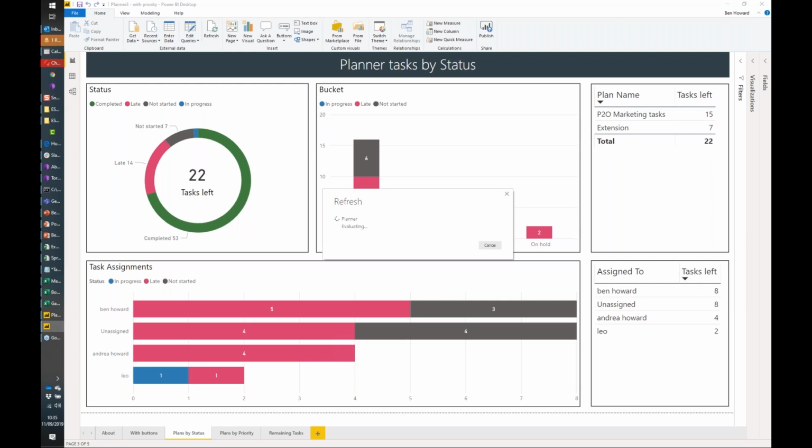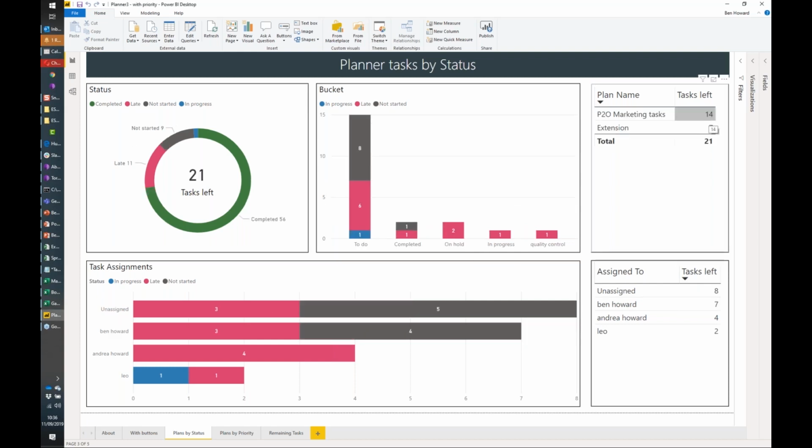And somewhere on here, we should see a different number of tasks on P2O marketing tasks. It should go from 15 to 16 as it reads that, because I think we created a new task in. Okay, so it's reading the Excel spreadsheets, which we've previously exported. Oh, tasks left 14, because I completed a task.